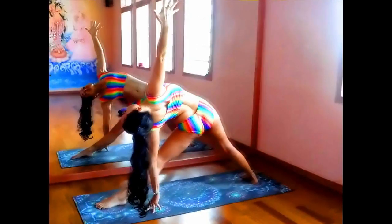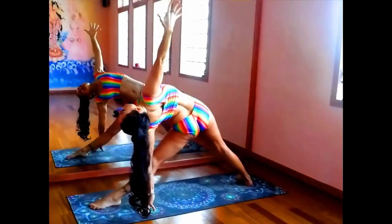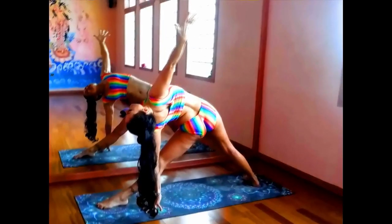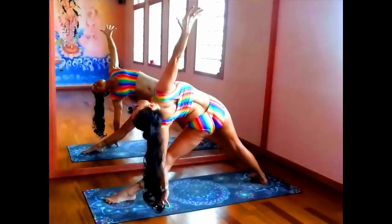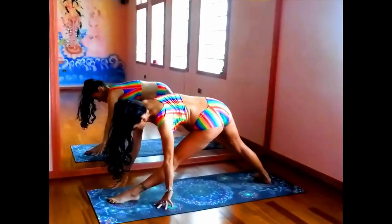And with every inhale, lean further back. Yes, look how open you can get in your chest, your heart, your throat, your face is ecstatic. It expresses up towards the sky. Now, it really takes the foundation of your strong legs to pull that off. Good. And come back to downward facing dog, please.